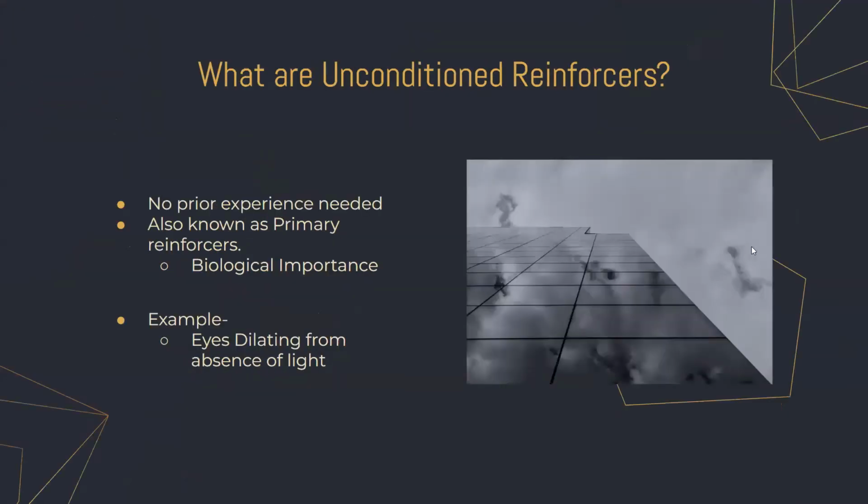What are unconditioned reinforcers? Now we will talk about unconditioned and conditioned reinforcers. An unconditioned reinforcer is a primary reinforcer. So it has a biological importance. So maybe the startle response when a loud noise happens, and your eyes dilating from the absence of light, and a lot of other things that we are born with.